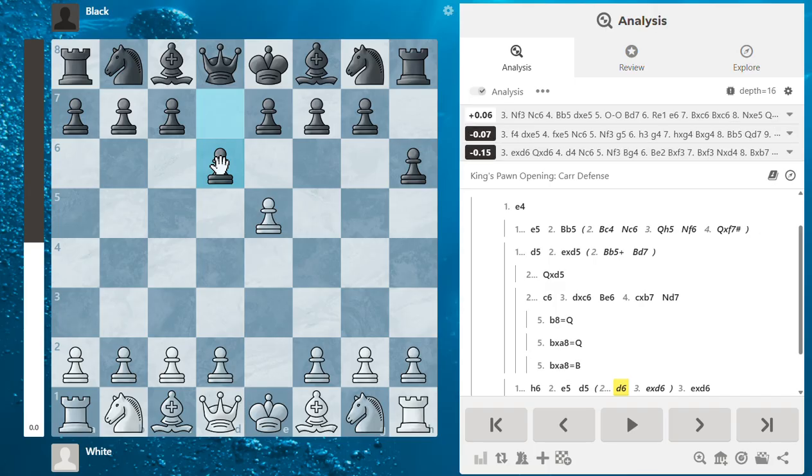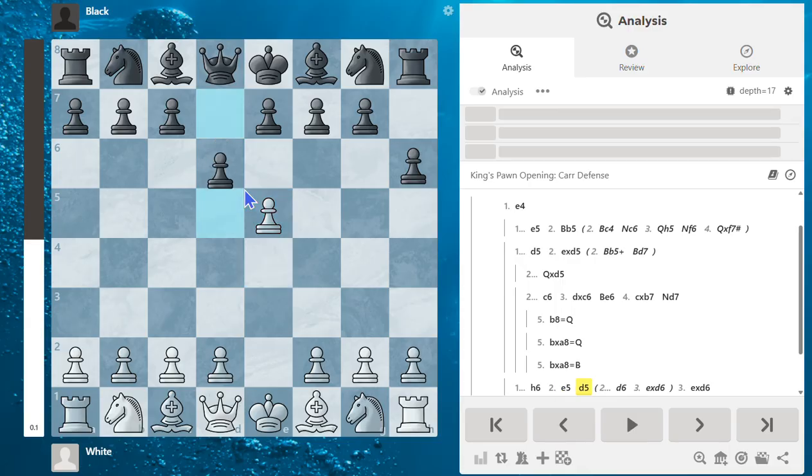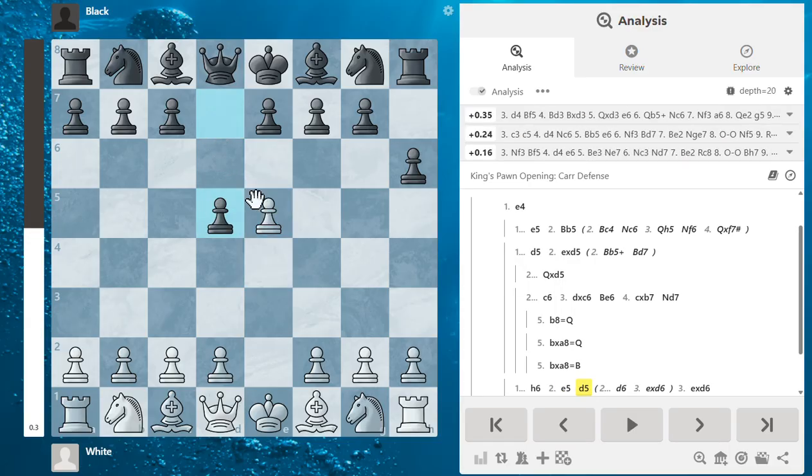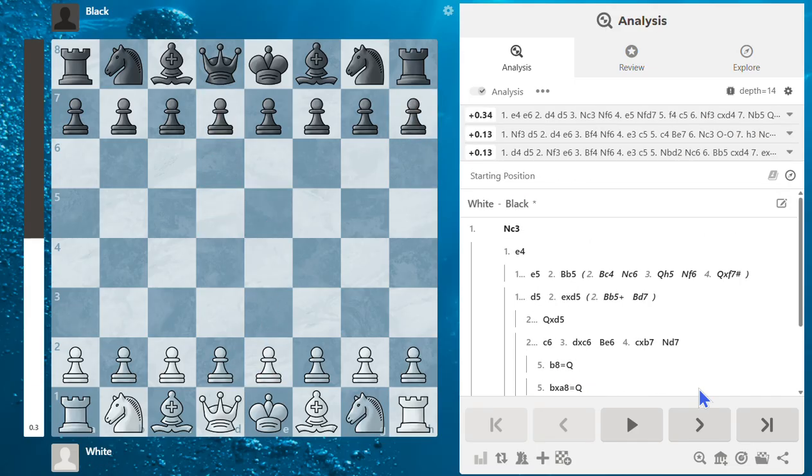If you had a chance to look at that, it would just be exd6, as we talked about earlier. And it's the same thing here, because you're taking with the e pawn, and you're taking on the d6 square. So even though the pawn on d5 disappears, the pawn that eventually lands on a square is still d6. So that's why. And the last thing is castling. And let's look at the notation for that.